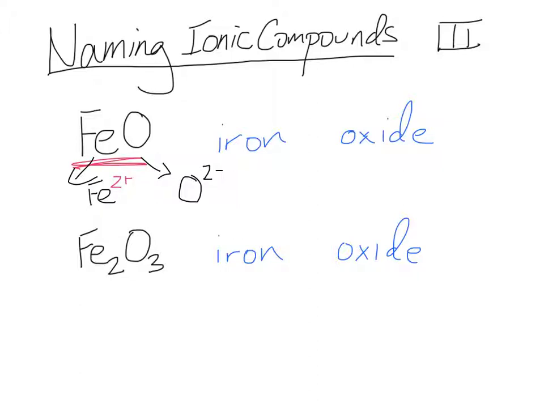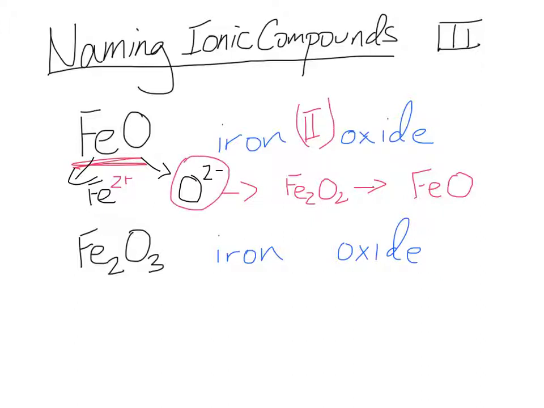And if we do the crisscross method to come up with a formula for this, we actually get Fe2O2. And we talked about this in class: if the subscripts happen to be the same, we can simplify this to form FeO. So the Roman numeral that needs to go in the name is iron 2. The reason is that oxygen, when it forms an ion, forms oxide, which is an O2 minus charge, and to form something neutral at the end, we need an iron ion that has a 2 positive charge.